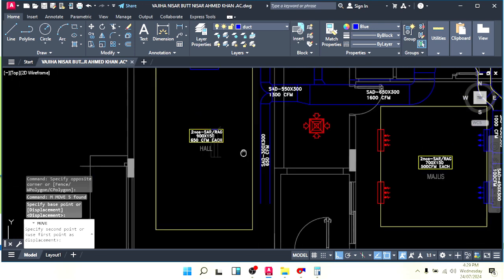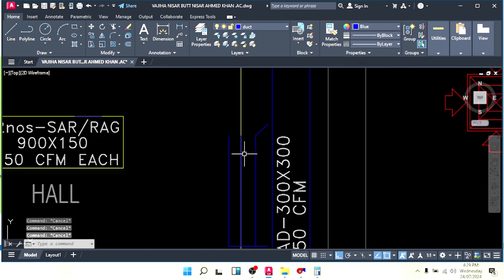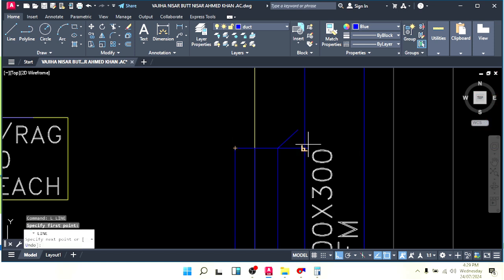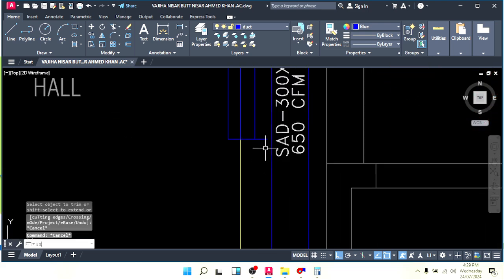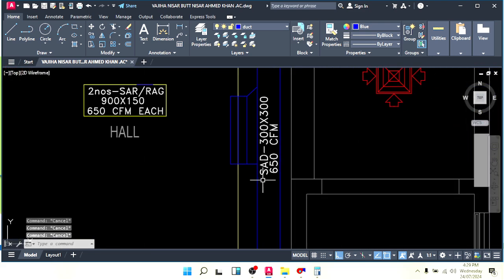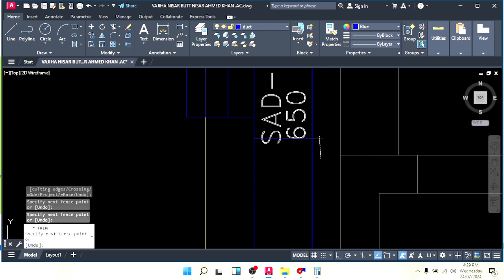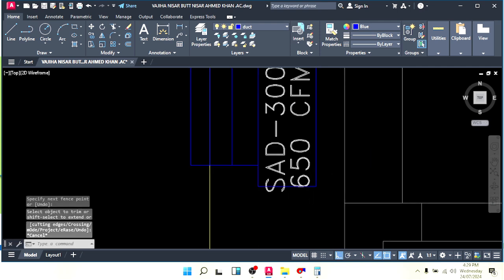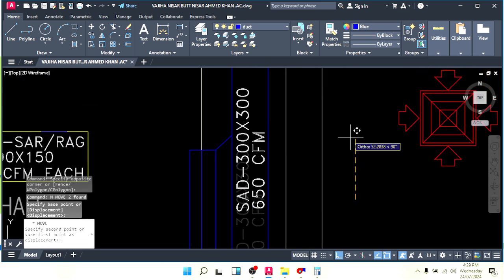Move and make it in the center of the room like this. Just align like this, extend this one like this. We have two supplies now, and close your duct up to here. Shift here.